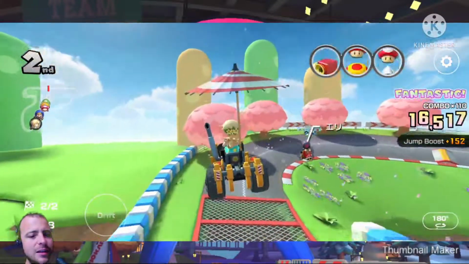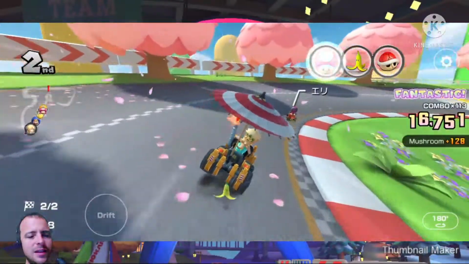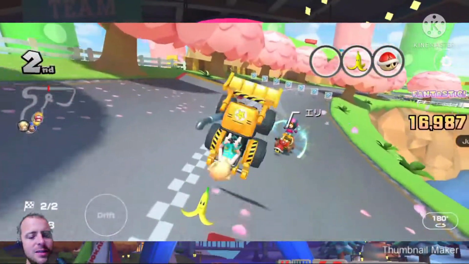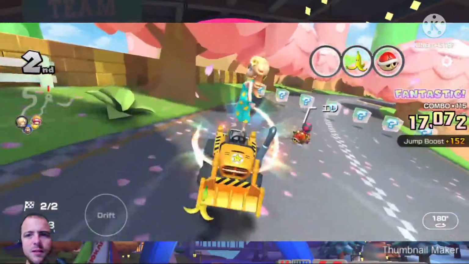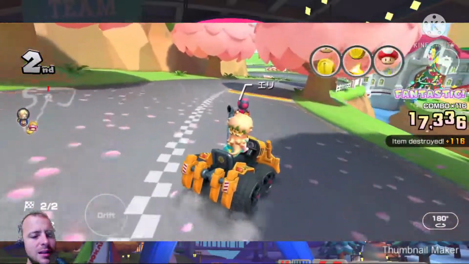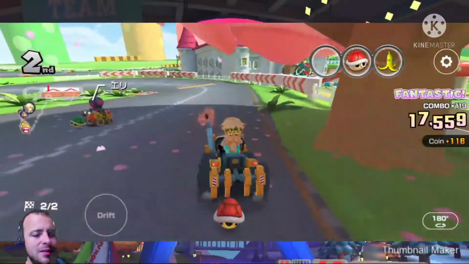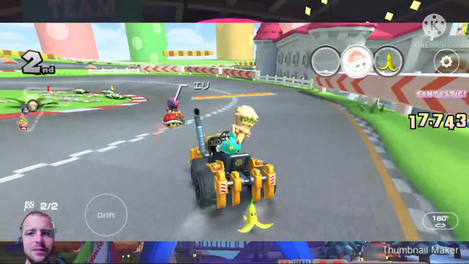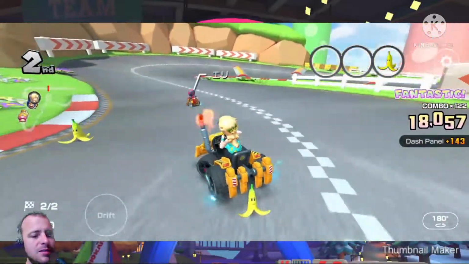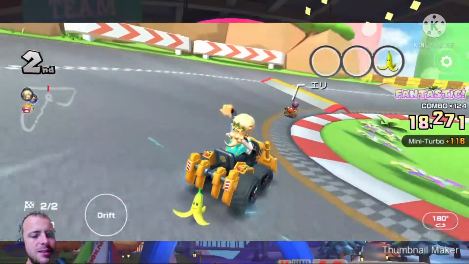And here we have a mushroom that you can use right here, and then start your mini turbo as you're drifting over to the side. Now if you don't get the mini turbo, just go straight and jump off the ramp. And you'll want to go ahead and head over to the dash panel, and here is a coin, a red shell, and a banana. So you want to release that red shell before you drop your combo. Release here, and then start another one as you make that sharp turn here.